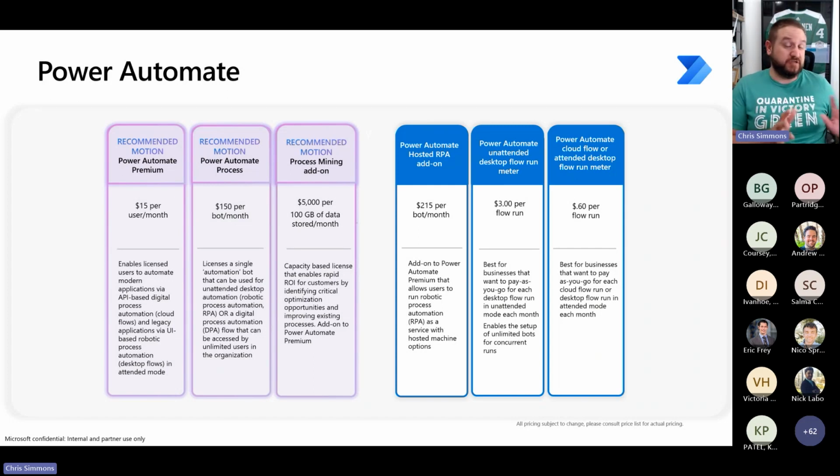There was some confusion about how that was going to work in the beginning. Now we can say, yay, you can just buy that. You don't have to add it on top of something else. So that was a weird clarification for about 30 days. Now we're 100% clear. You've got that $215 a month to cover both your VM cost and the Power Automate licensing. And for those of you that may be aware of the pay-as-you-go opportunity, this hasn't changed.